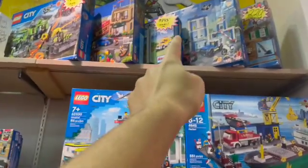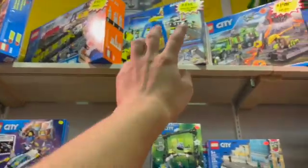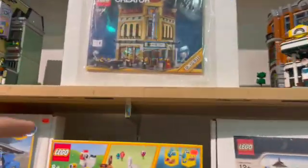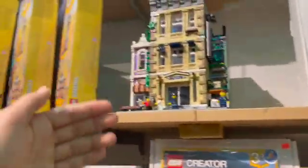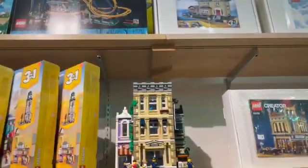I believe that's the Windmill set, Town Square. That's an old set right there. That one's old, and as long as this LEGO system set up here as well. And then we have some other miscellaneous themes, like we got Battle Pack down here. We got the amazing Corner Garage. We got the Palace Cinema, the police station. I think that's sealed Assembly Square. Used version of the Loop Coaster.